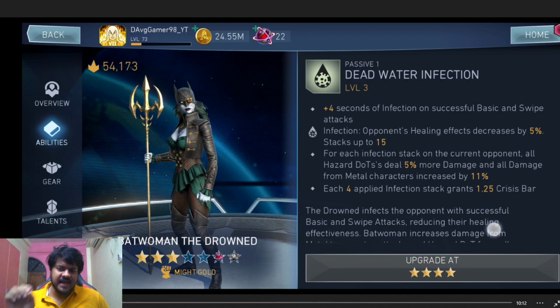For each infection stack on the current opponent, all hazard dots deal 5% more damage, and all damage from metal characters is increased by 11%. And you stack up to 15, 165%. That means the Batman Who Laughs club dot is going to be affected as well because it's a type of damage. All damage gets increased. So if you have Raven and Raven stacks darkness in, then you would get 5 times damage, and on top of that you would get an additional 165% damage, which means we should get a ridiculous amount of dot.